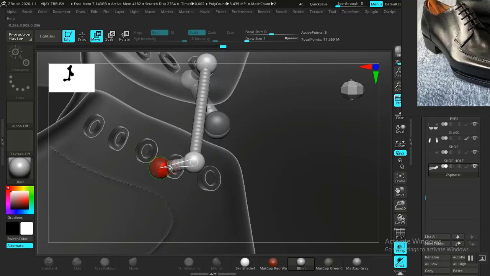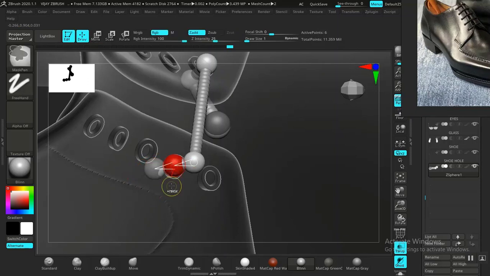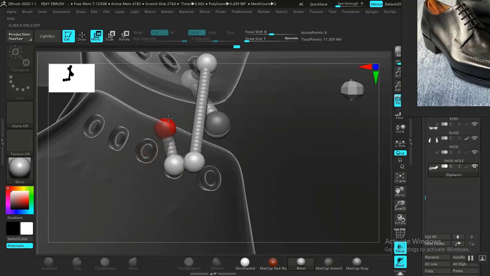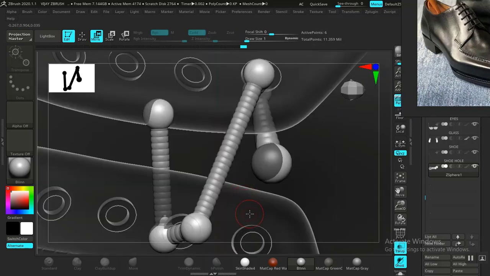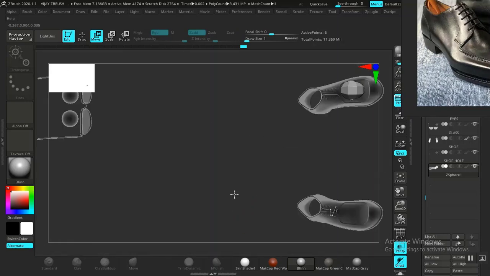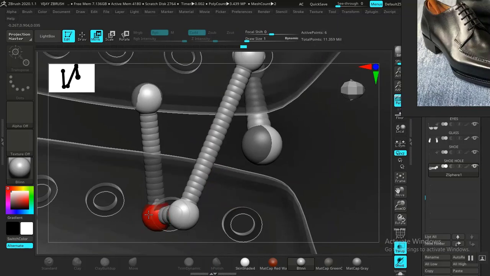Then let me just extend this out a bit more like so. Go to draw mode, add another joint around here. Move to select this and just push this across. Select this and push this down. Down here like so should be fine.